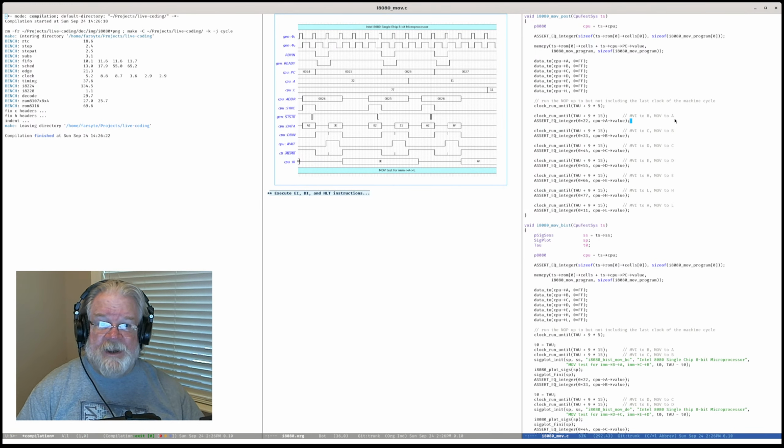Not tested, right. Let's make sure all of the object files got rebuilt.